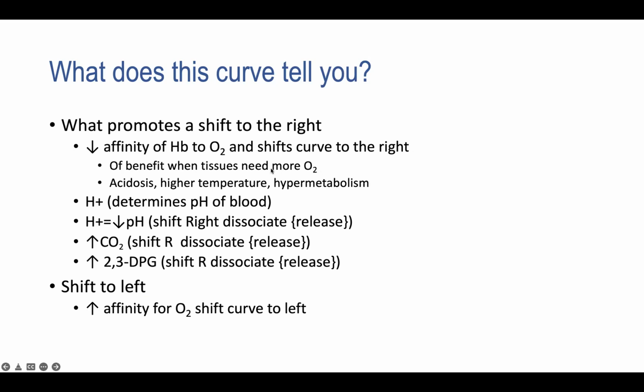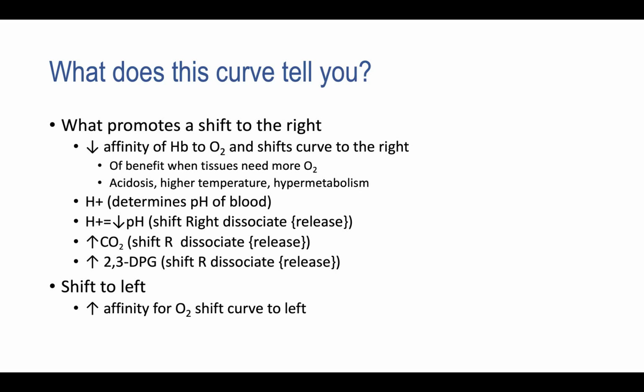That happens in an acidotic environment. You've got a high temperature, you're hypermetabolic, right? Very, very important. Acidosis is the biggest determination for the releasing of oxygen from hemoglobin. So again, I'm going to have acidosis. I'm going to release oxygen from hemoglobin. My SvO2 is less than 60%, but I have a base deficit that's -4, -5, -8, -10. I have a wide anion gap, a low bicarb, whatever you're using to look at metabolic acidosis.